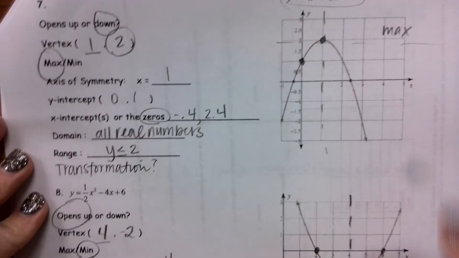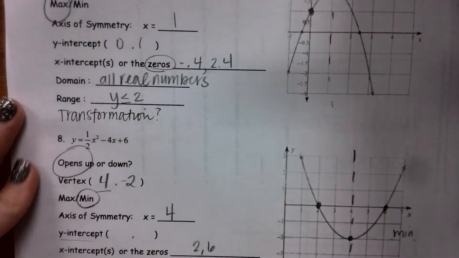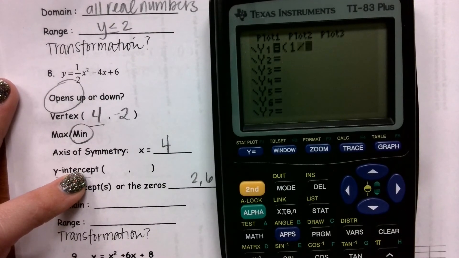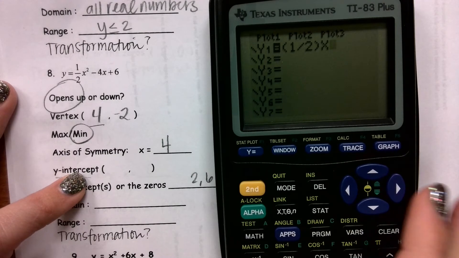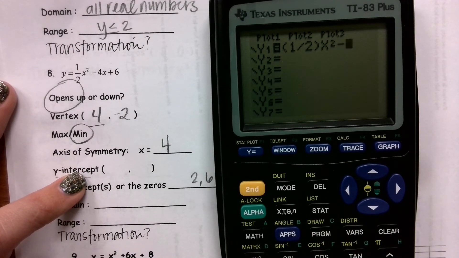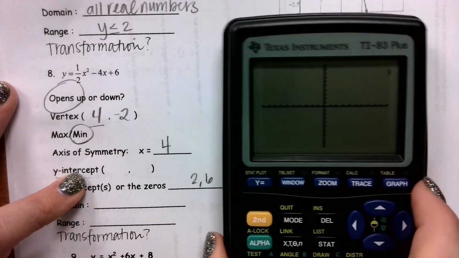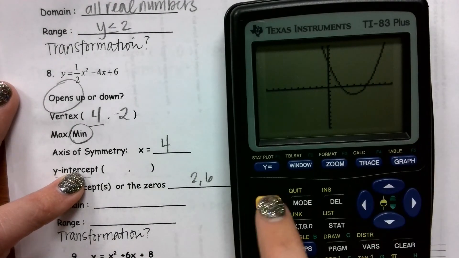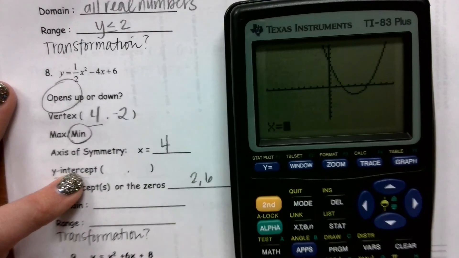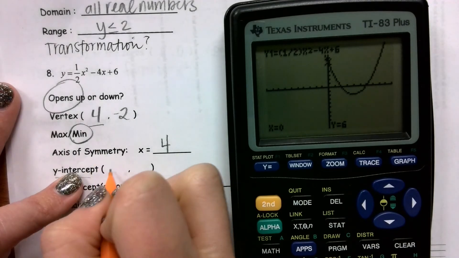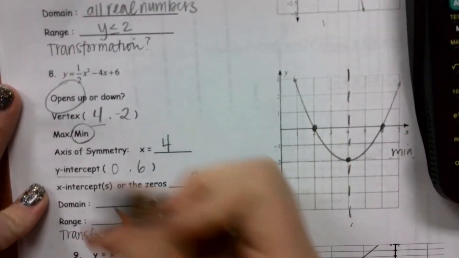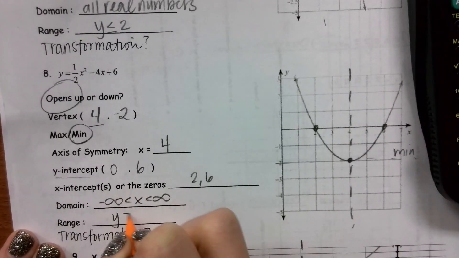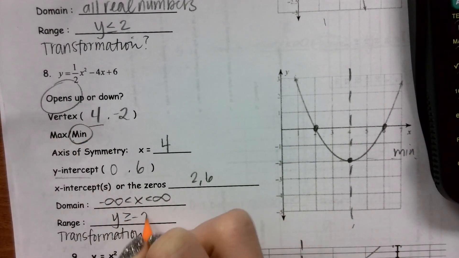Two more. Number eight — there was the y-intercept that I wasn't able to finish from this one, since you didn't know how to do them in the calculator. Make sure that you put parentheses around your fractions. To find my y-intercept, which I couldn't see in the graph here, you push second trace — it's the value, number one, when x is zero. That's my y-intercept; it's going to be at 0, 6. My domain is all real numbers. My range, because my parabola opens up, is y is greater than or equal to negative 2, the y value of my vertex.